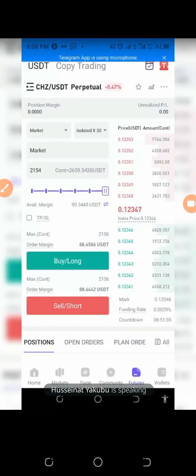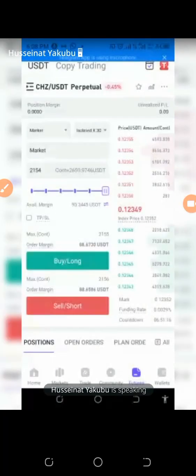Please stop my loss, close my trade for me. So out of the $10, whether you are using cross or isolated, once it reaches minus $2 out of the $10 that you use to place your trade, it will automatically close your trade for you.